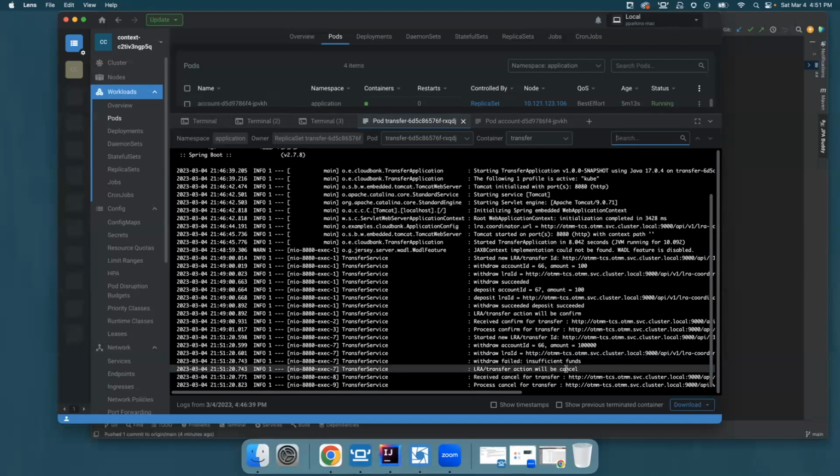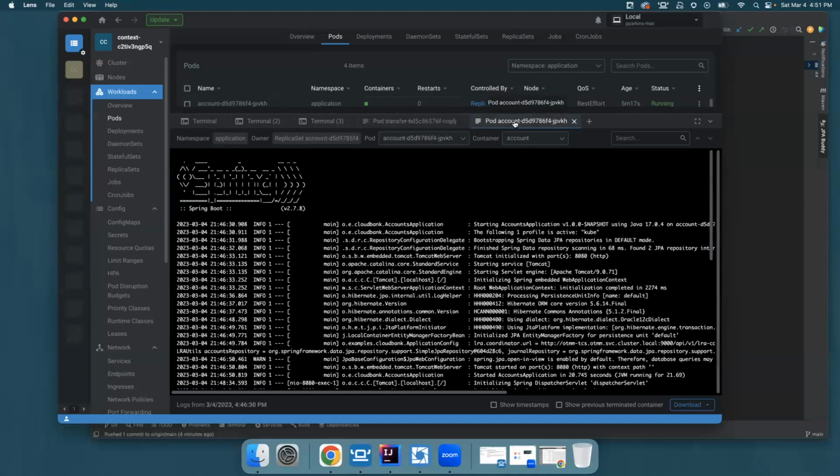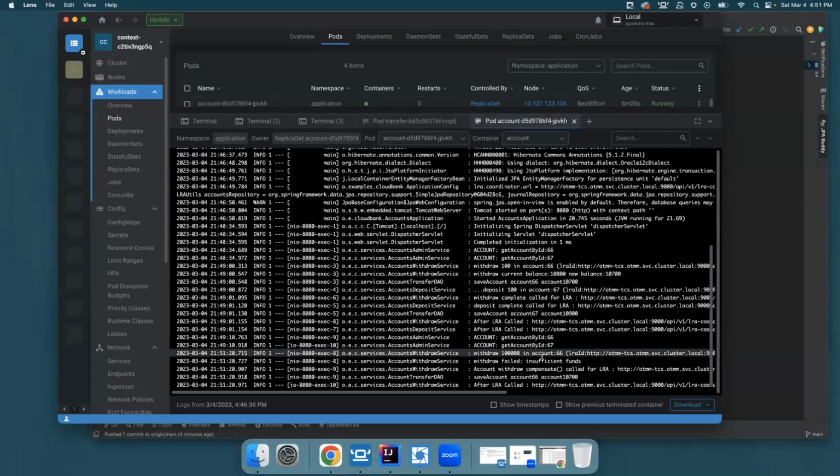And so again, calls cancel on the coordinator. The coordinator calls the corresponding calls on the account withdrawal and deposit service endpoints. So we see insufficient funds, and then the compensate method is called. And after LRA as well.